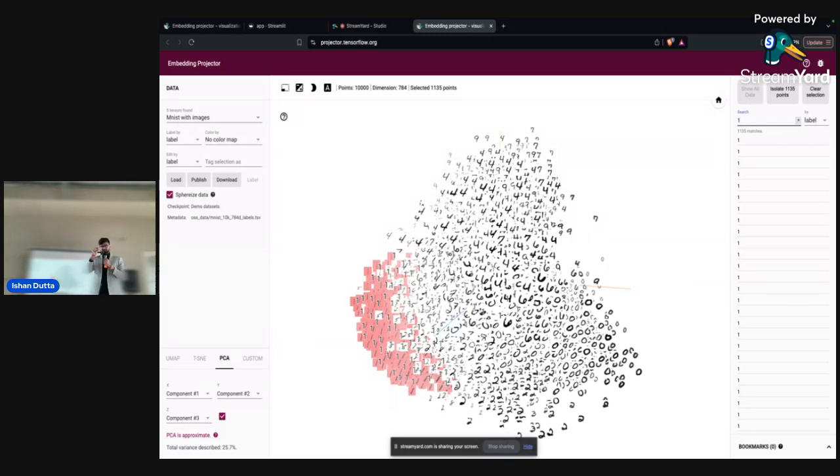If you think clearly, how do you actually draw a 0? It's a perfect round. How do you write a 1? It's a perfect straight. There's a lot of difference between something that is very round and something that is very straight. That is something your model understands.